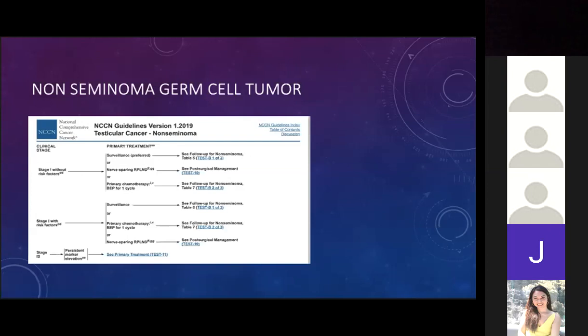To further break it down, the rationale for surveillance is based on the fact that 70 to 80% of patients with clinical stage 1 non-seminoma germ cell tumor are cured by orchiectomy alone, and the ability to salvage virtually all relapsing patients with chemotherapy, based on the long-term cure rates achieved for chemotherapy for good risk metastatic non-seminoma germ cell tumor. Surveillance offers the potential of reducing treatment-related toxicity by restricting treatment to those with a proven need for it.